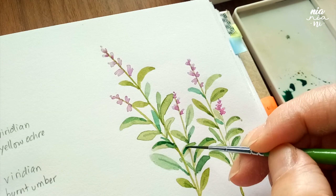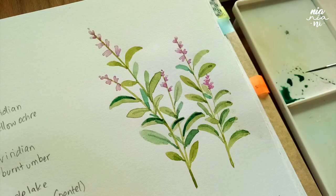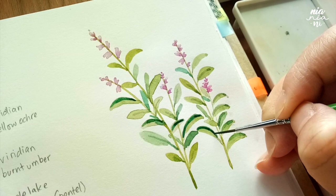Now that the rest of the painting is dry, I'm going to use my liner brush and increase the darkness of certain parts of the painting to create better contrasting values for the painting. I'm also going to add some finer lines for the rest of the veins of the leaves to create a little bit more interest and detail.